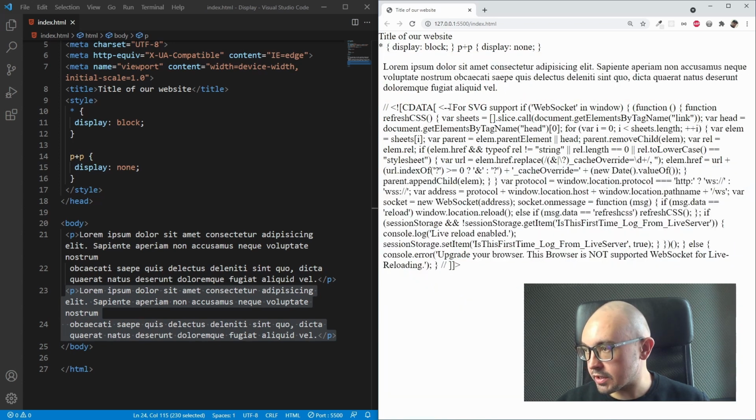I wanted to show you this so you can keep in mind that the display none property doesn't mean that this element is not visible, like it was transparent or something. It's not getting rendered on our website at all. It's still in our HTML code, it's still in our document object model, but when the browser renders the website to the user, it simply skips this element. It's not being created in the website's view layer, as you may call it. I'm gonna show you this the other way.